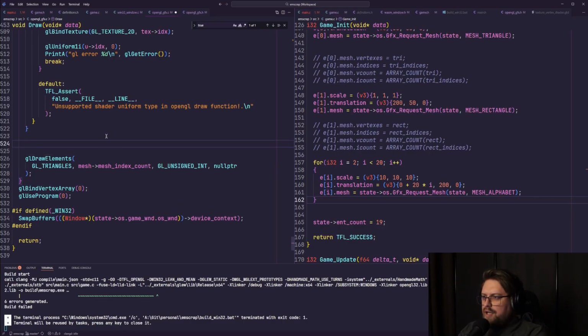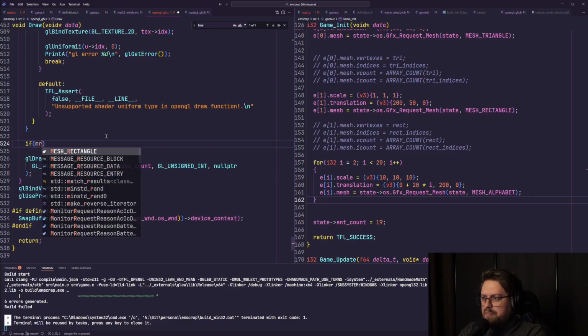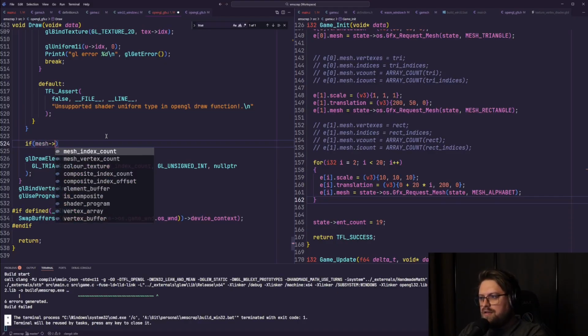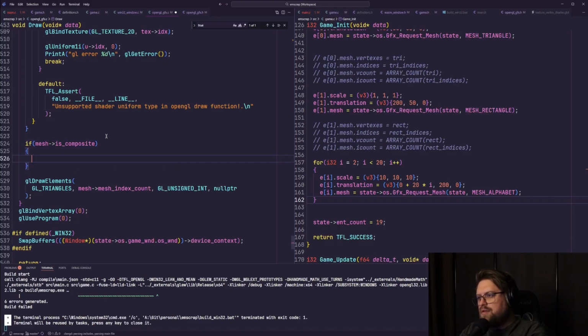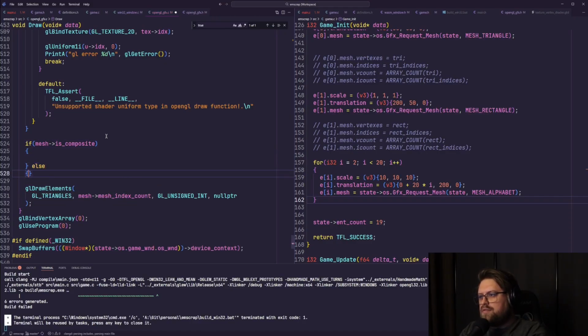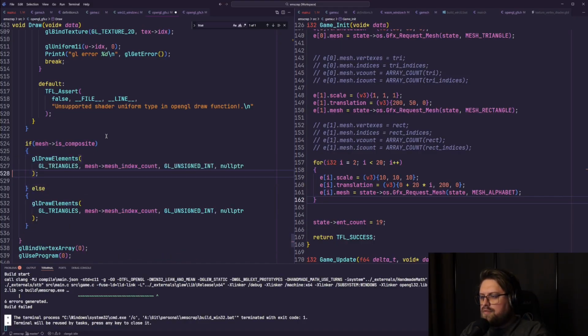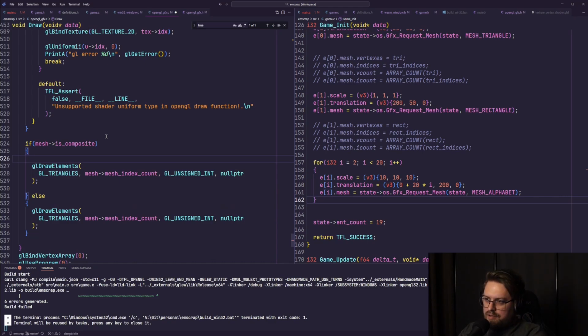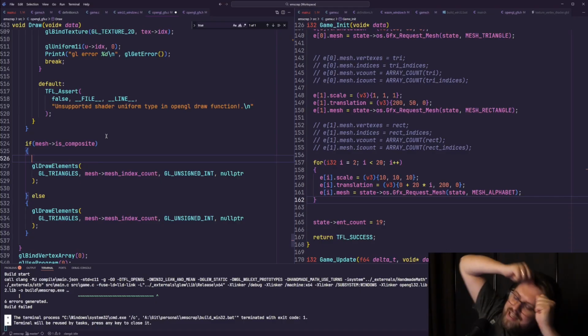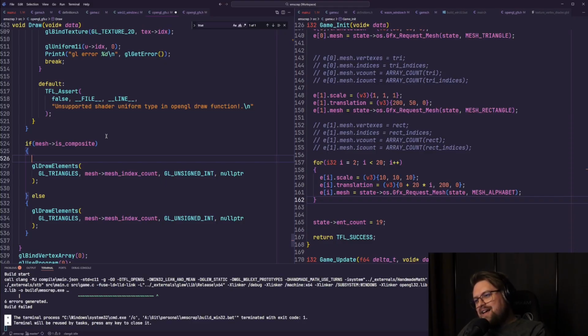So again, here, if it's not instance, but if it's this mesh composites, and then we get the... well. This only takes the count.